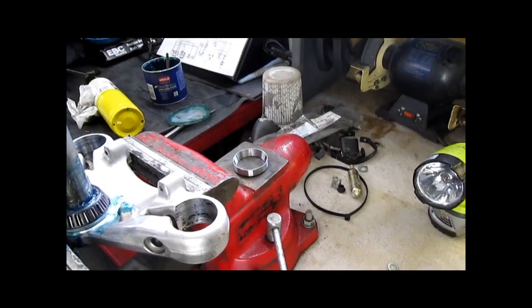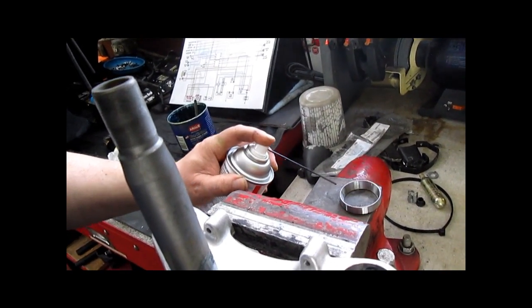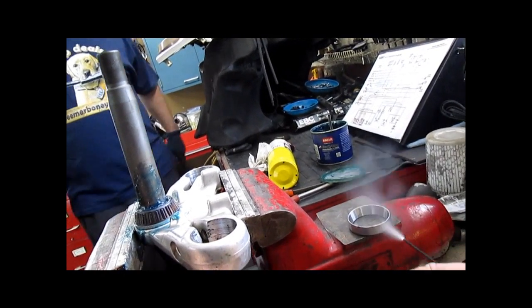So now we use a new bearing and a new bearing race, and we go and freeze that, and then we'll try this again. This is the impatient bastard way of freezing these. That ain't gonna work either.